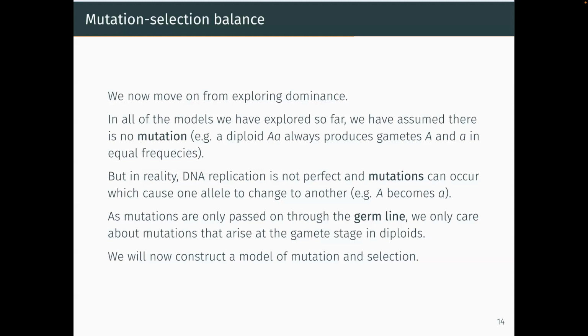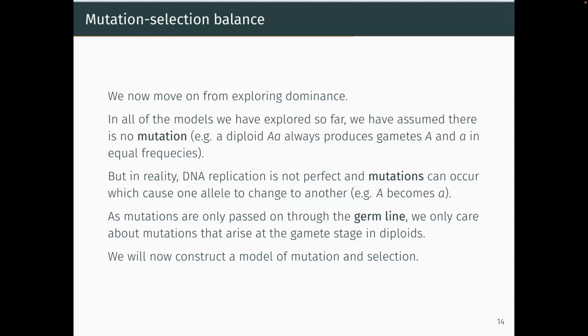Okay, so second part of today, we're going to be talking about mutation for the first time and the balance between mutation and selection. Again, this is a very fundamental thing that occurs in populations. Everything we've been assuming up to now is that there's been perfect inheritance. So offspring inherit the alleles from their parents perfectly. There's no chance of any errors. Of course, that's a great simplification. In real populations, we have mutation.